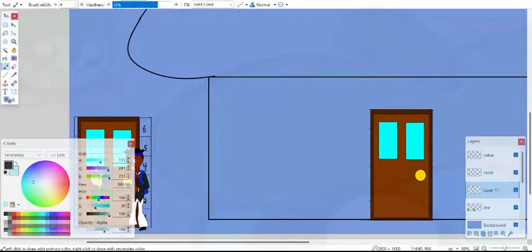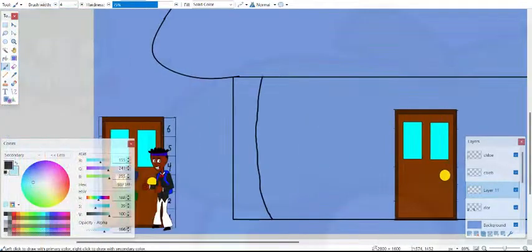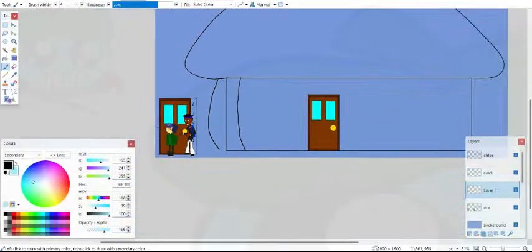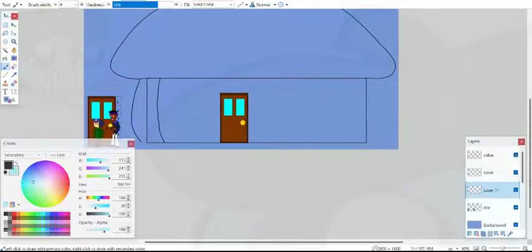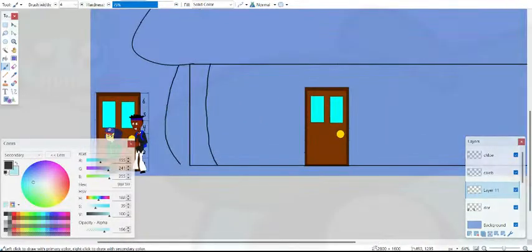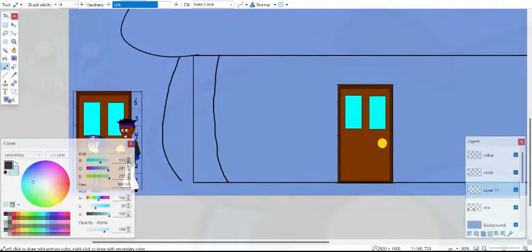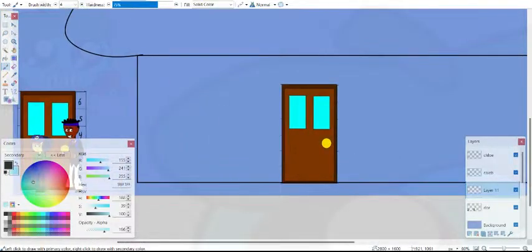Let's say like that would be like the first corner. Way back here would be the other part of the house. Yeah, not too sure how to do that quite yet. But let's see. Could make it darker, but I think the square should be just fine. So we're gonna do that.